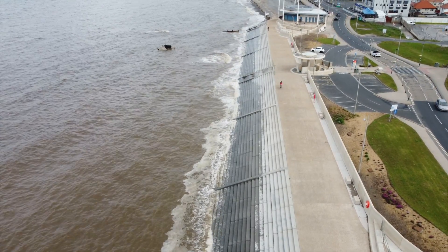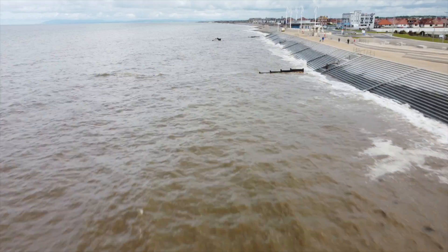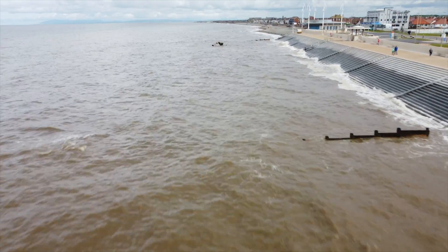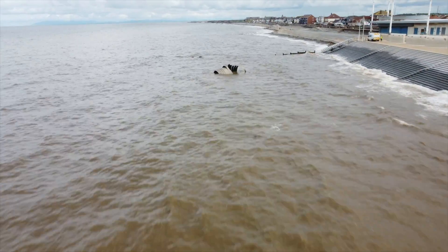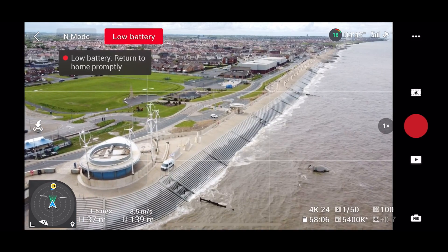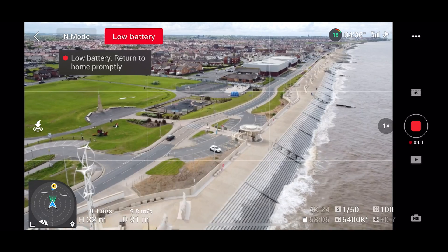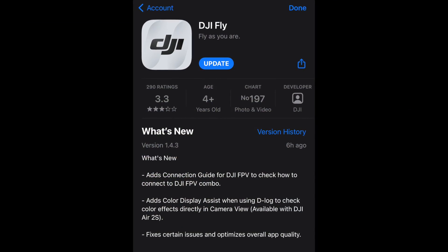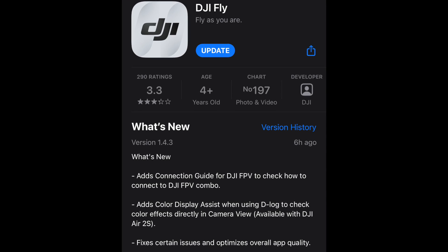For performance, the last thing to check is sports mode. Putting it from cine mode to normal to sports mode can sometimes cause app crashes — we've had black screens before. But nothing this time. This app is really nice and stable for both Android and iOS users. For iOS users, the manual battery charging toggle has gone, but it will now auto charge. Regardless, everything is working perfectly and it's great to see DJI responded so fast with update 1.4.3. I do recommend it — go and update it, go and download it, and let me know in the comments if you find that helpful.